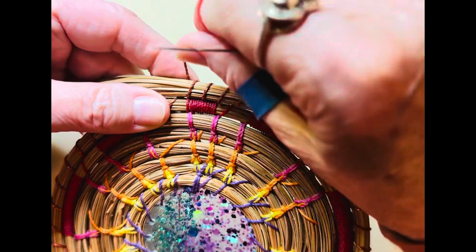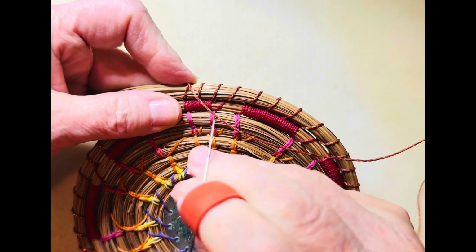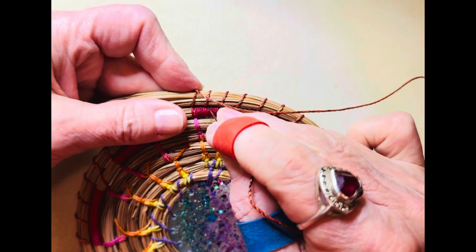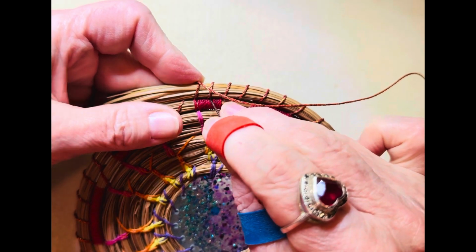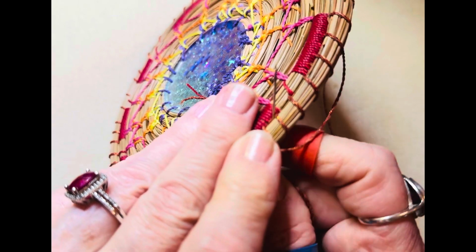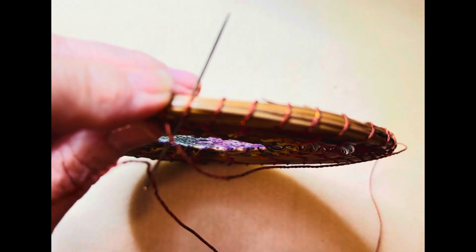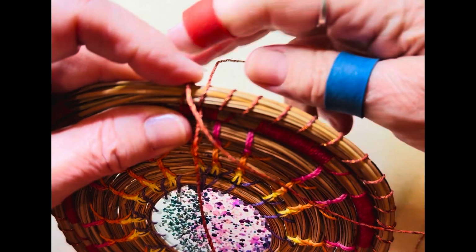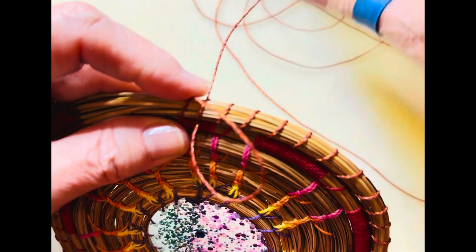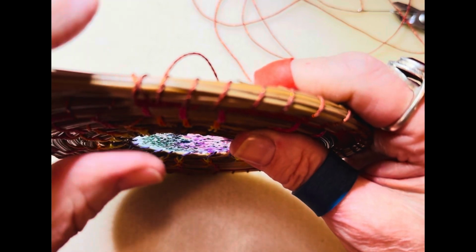So we're in the back, we're going to pull it up and over and come to the front. And I'm going to come in as close as I can get to this thread on the right. Sometimes I even pick up a few threads. And then I'm going to come out on the back to the left of that stitch. So it's kind of going diagonal across. And the reason I want to be on the other side of that stitch in the back is I want it to hold the stitch in place. So then we pull our thread through and we formed our X.